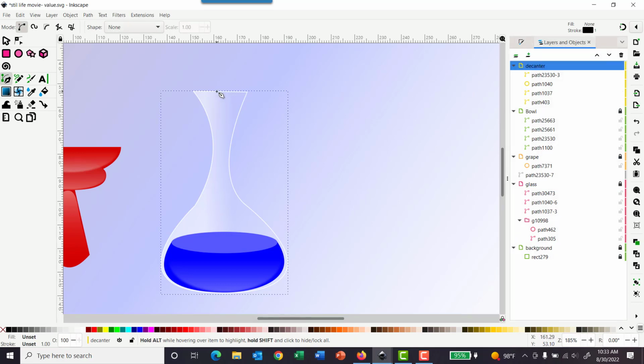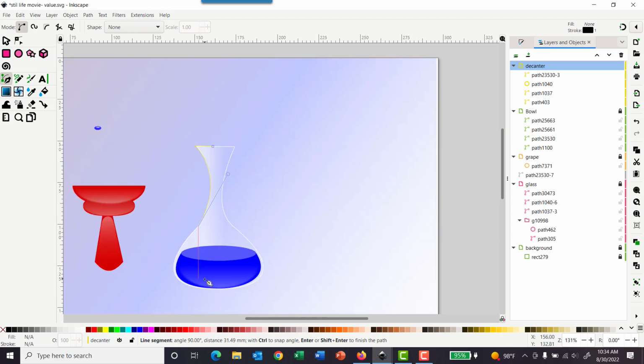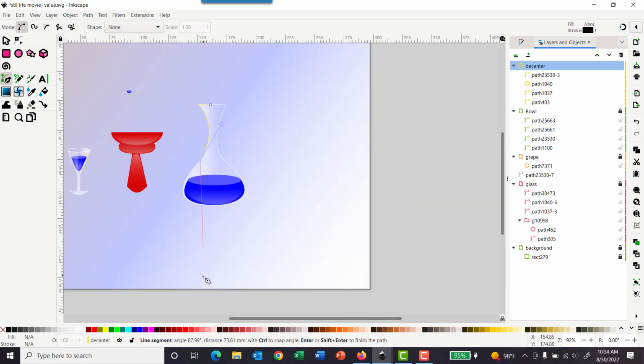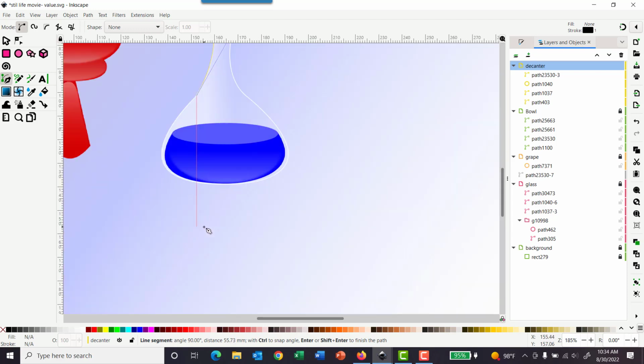Okay. So click here. I don't quite remember how I did this. That's good. Shift L. Zoom out and down. Zoom in just a little bit. Try clicking down here.